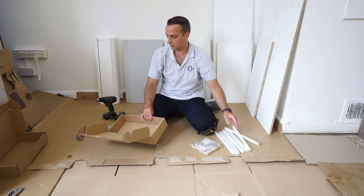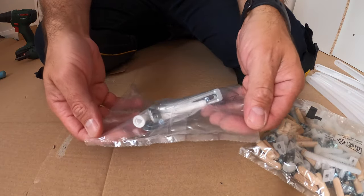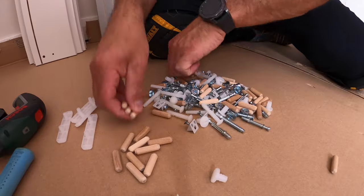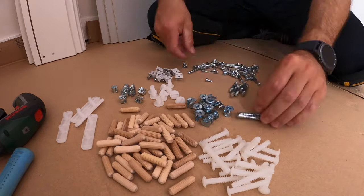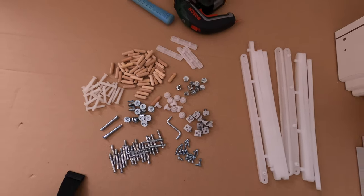All those plastic rails are here. In the smaller bag there are brackets for the wall fixing, which I'll explain at the end of the video. In the bigger plastic bag you have all the screws and everything needed for assembly. Good practice: organize your screws, plastics, and everything in the same place. The Allen key is included in the box, so you'll have a better idea of what you're working with.